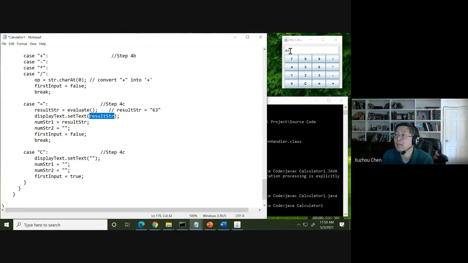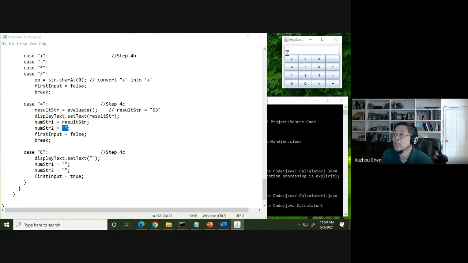So that's 63 displayed. Now, once I actually display the string, then I'm going to reset the numString1, because the result becomes numString1, and numString2 I set to empty string. So that means this 63 becomes the first string in my next operation, right?